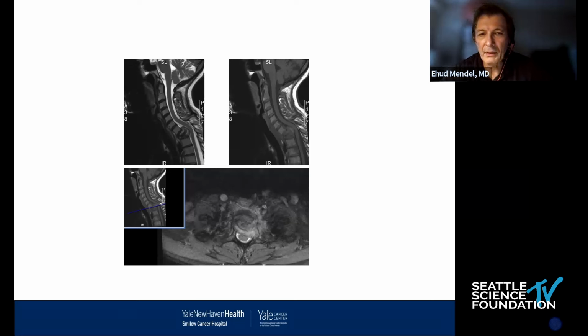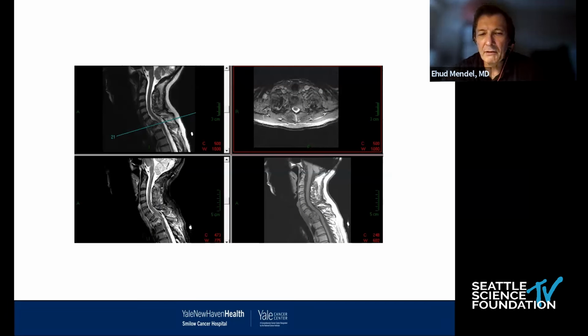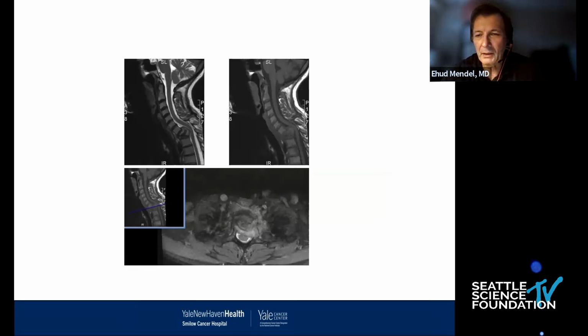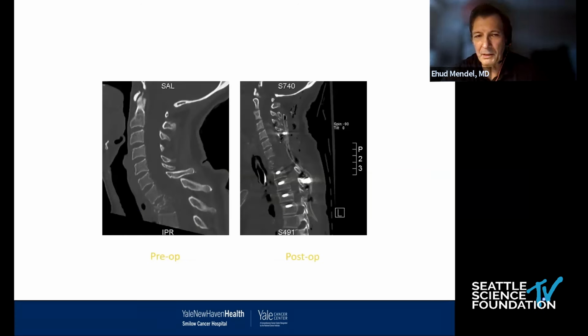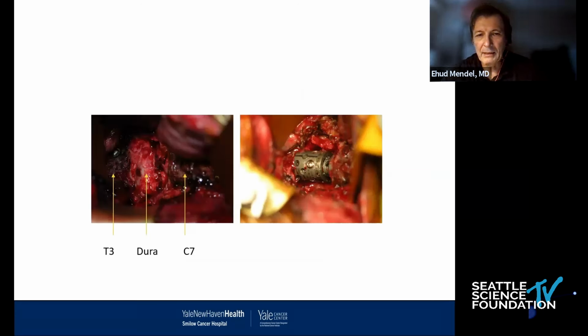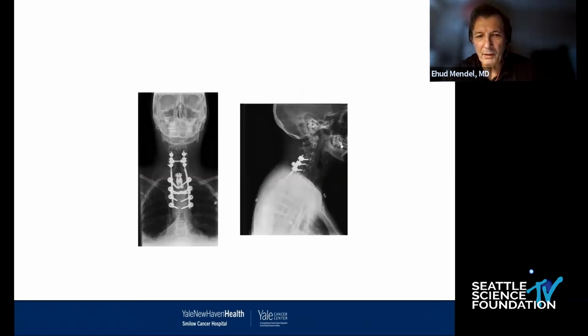This was more of a mechanical instability that progressed after the radiation. So now you take maybe a straightforward case that you can deal with, where the neck is somewhat straight, and you're dealing with something like this, where now you've got severe kyphosis, severe cord compression, and a much bigger problem. That's what I ended up doing on this: just reconstructing the whole thing, front and back.